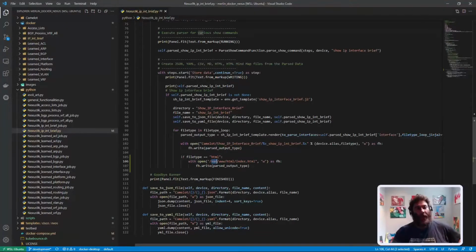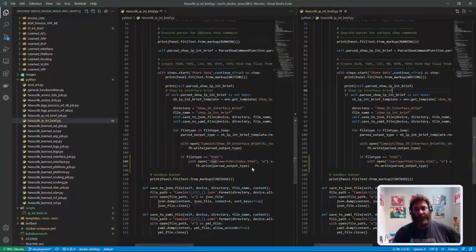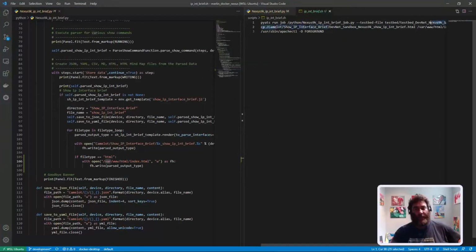Well, there's one way to test it, that's for sure, and that would be to remove it from the shell script. What I'm talking about here is I've caught something. I realized that here I have a copy of that interface brief over that file location. But I think as part of my logic in Python, I can just write the file over index.html, and I don't have to worry about this copy step. Let's do that. Let's save that.